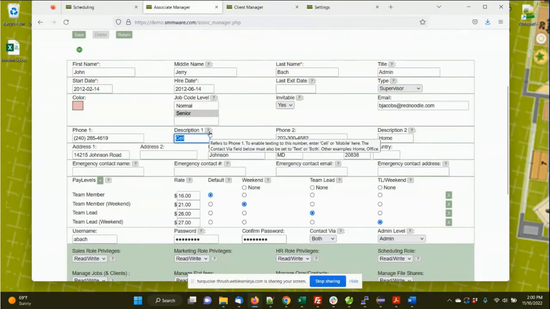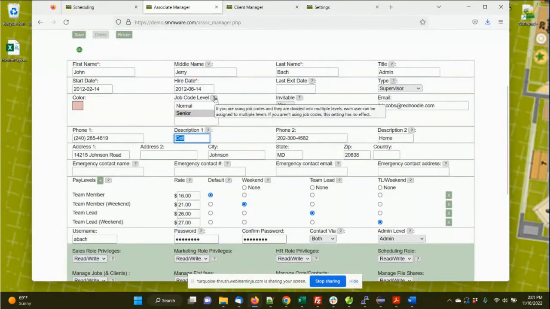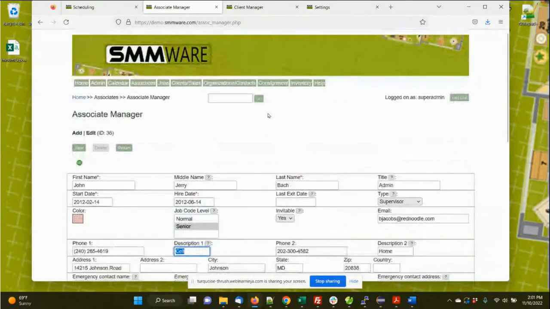And I'm putting my mouse over this little question mark. You'll see these little question marks all over the place. If you hold your mouse over it, it'll give you what's known as a tooltip. You don't click on it, you just hold it over it, and it'll give you a little pop-up with information. So here it's telling us that if it's for texting purposes, put in cell or mobile. So you don't have to exactly memorize everything I tell you. When looking at a given screen, you can use these question marks. And of course, we also have the online help.